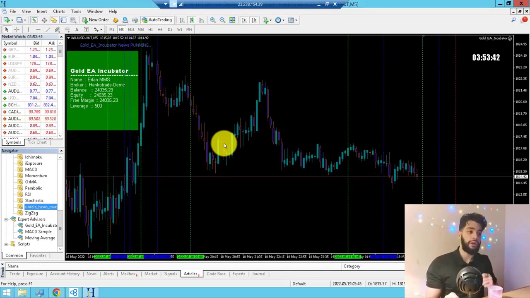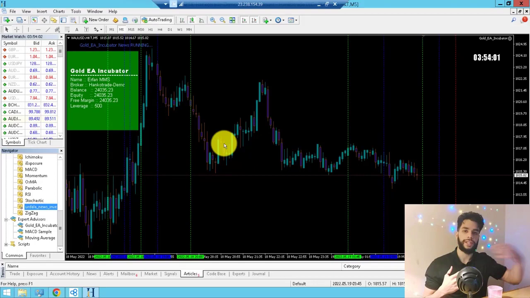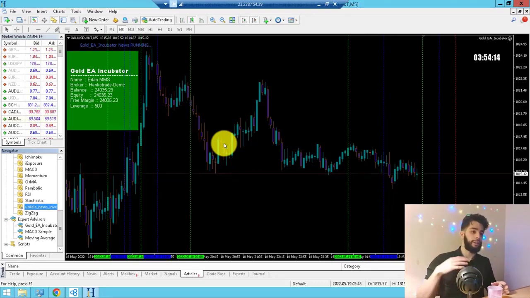The next thing I would like to mention, which is very, very important, is that please, guys, don't have any other expert advisors on the account that you have Goldie Incubator installed on. It has to be only Goldie Incubator and nothing else. And please don't trade manually. Don't try to grow your account faster by getting involved manually or trading other pairs, or putting a stop loss on Goldie Incubator by adjusting it manually, because it'll mess up the EA, and then it won't be able to recognize the money management system, so everything will get messed up.